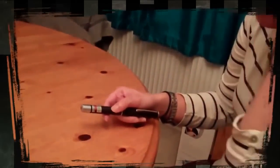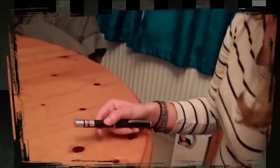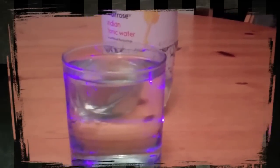It's the return of the laser. Yes. And the return of the very quick science experiment. This laser that Hannah has got was £3 on Amazon, and if we shine it through just a glass of water, you can see various things happening.